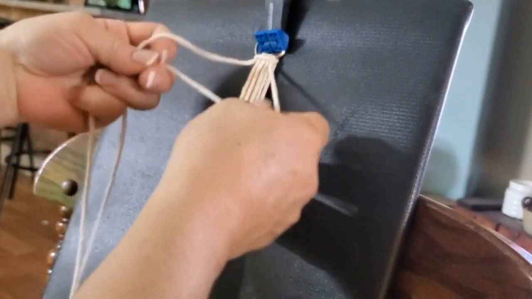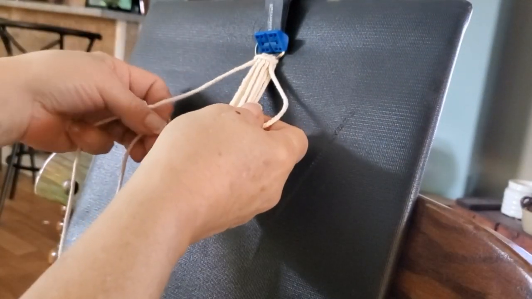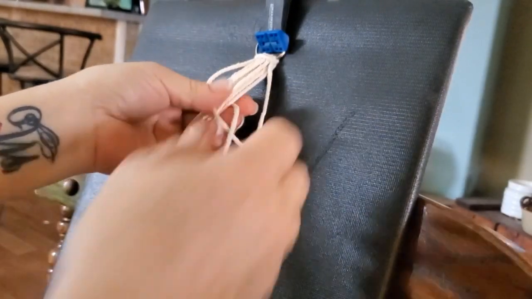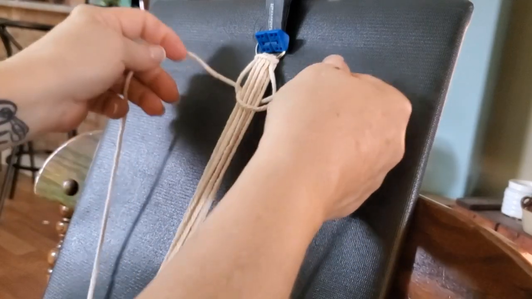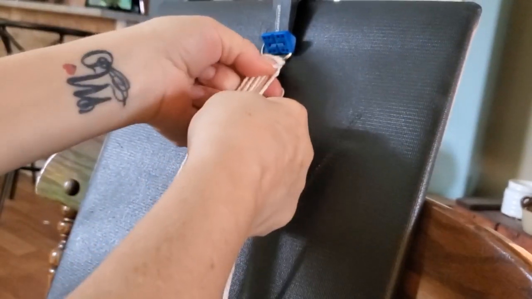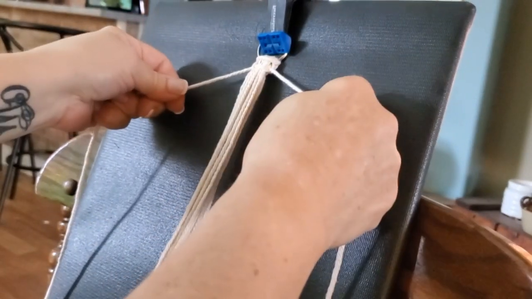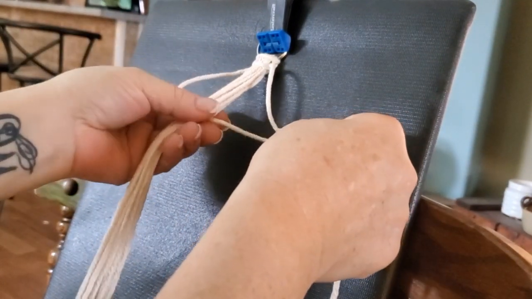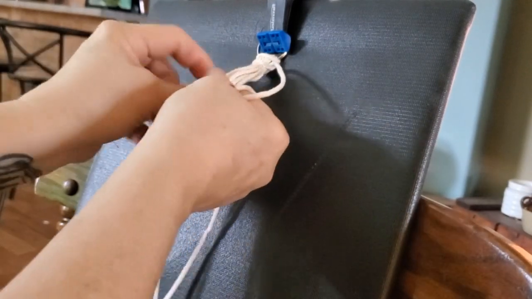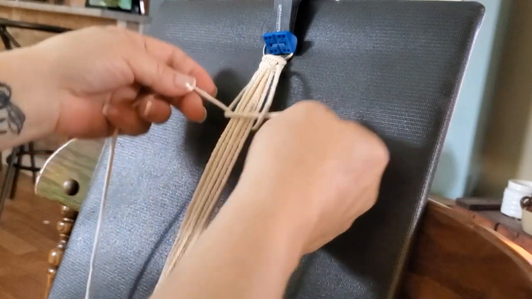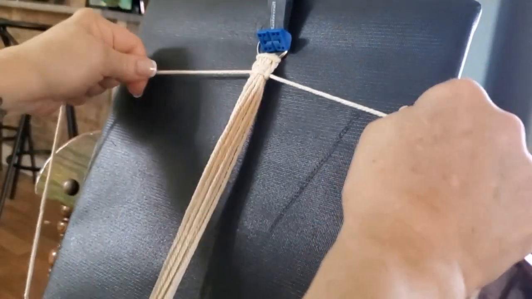Taking the two cords, we are going to start to bind the top of the hanger. So take your right side cord and lay it across the cords. Take the left side cord, lay it over the right, go underneath and through the loop, then pull it tight. Next we do the very same thing on the left. So we put the left cord across, right goes under and behind, then through the loop, and we pull it tight.